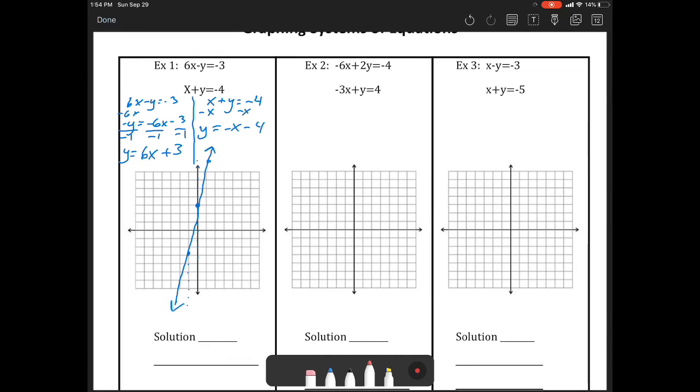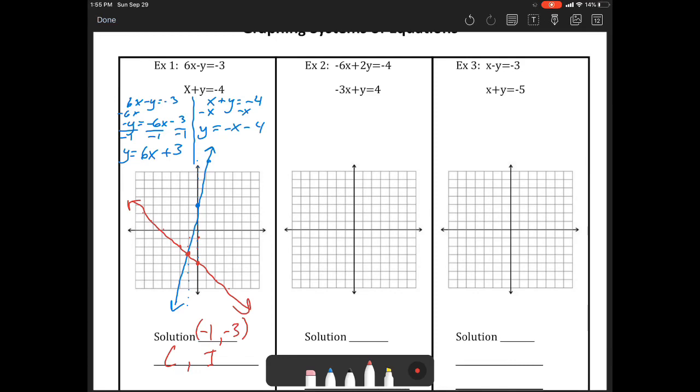I'm going to switch to red to do my second one. So down 4, 2, 3, 4. And then it's going to be up 1 over 1, which gives us an instant point. But you can draw it out to make sure your line goes all the way through. And there's my pretty line. My solution is going to be negative 1, down 2, 3, negative 3. And that means I'm going to have consistent and independent again.